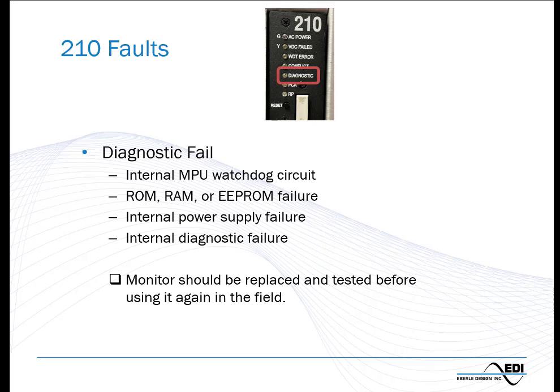Diagnostic fault. This is an internal check of the CPU, the internal memory of the unit, the power supply, and the diagnostic features that are in the unit itself. When this light illuminates, all other displays are not applicable, so go ahead and ignore them. What we recommend is you take the monitor out of the cabinet, replace it with another monitor, test that cabinet in a controlled environment, and better yet, ship it back to the manufacturer to get their blessing to make sure that everything is good.